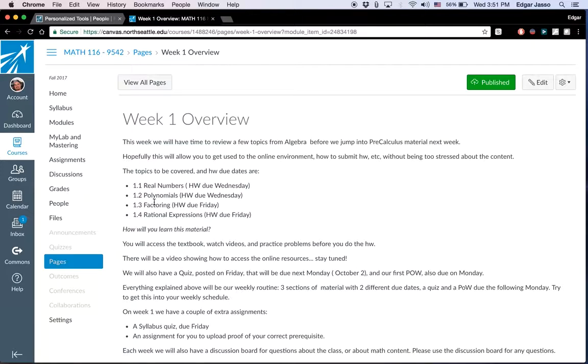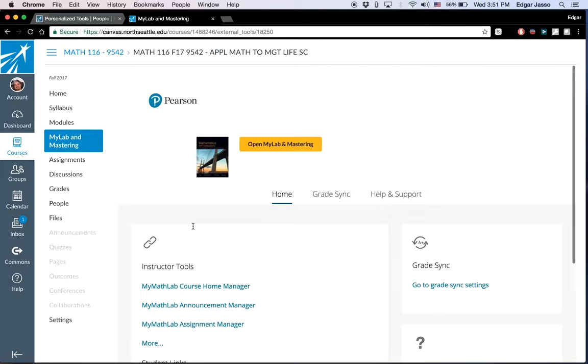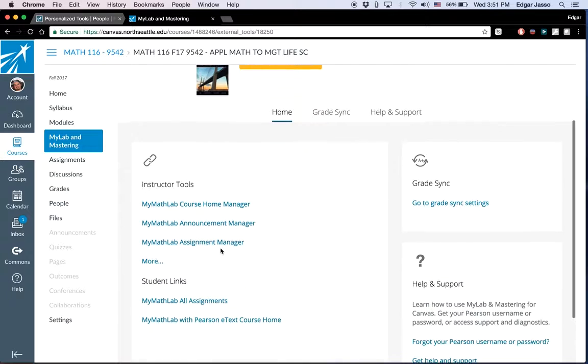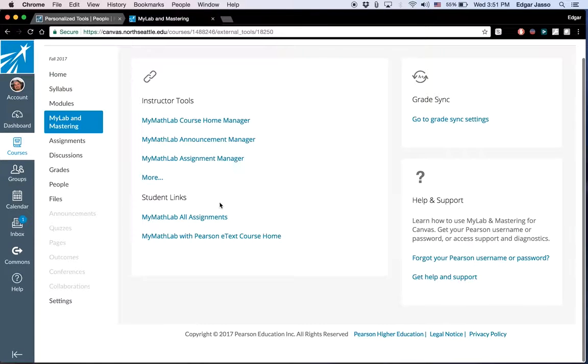Okay, so I'm going to go to MyLab and Mastering, which is the site from Pearson. I hope that most of you already have an account here and you created one. If not, you click on any link that shows up here and it will prompt you on how to get an account and have them linked. And if you need to purchase the access code, purchase that code to have access to the online materials. Okay, so when you click on here, you will only see these links at the bottom, the ones that say student links. Okay, so I'm going to click on this one.